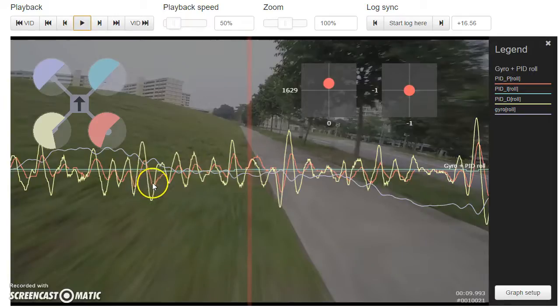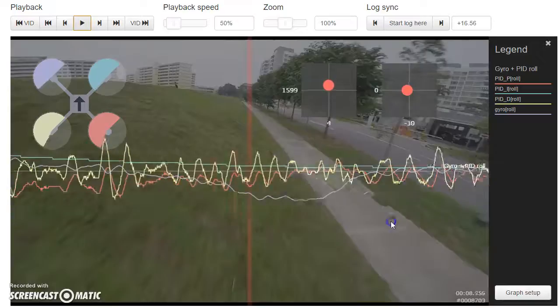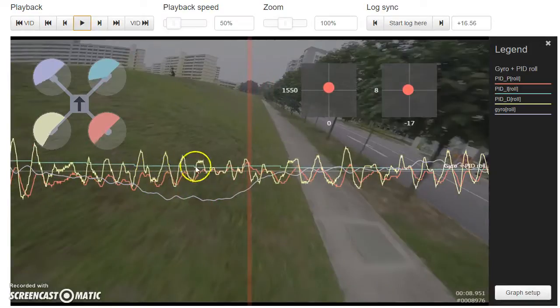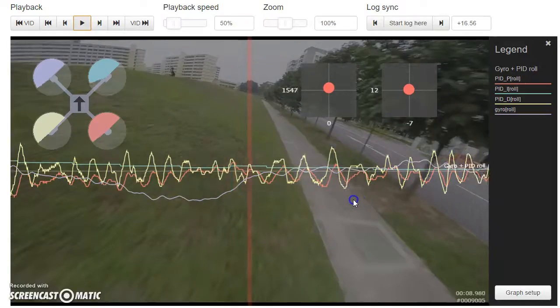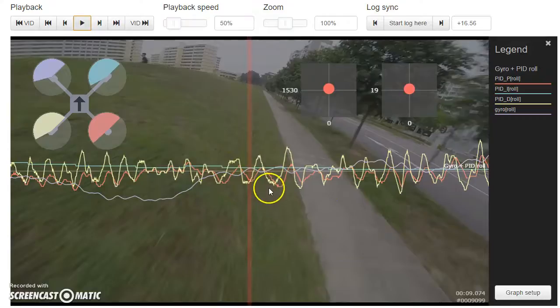I don't want to see this myself. I wouldn't like this if it was my copter. So one thing I see here is that the P term is constantly oscillating, and it's reasonably strong and consistent oscillations. I mean, the P term is always going to move around, right? It's never going to be stationary on a dynamic system like a copter, because the copter's moving and the wind is blowing, et cetera. But this is too much activity on the P term for me. So I think that the roll P needs to come down.